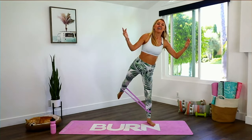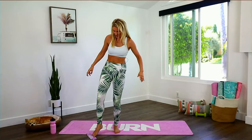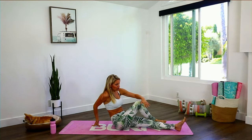Smile! And release, oh my goodness. You can throw that band, hold on, throw this band, and we're gonna come down to the ground. All right, first of all, we're gonna stretch it out. Alpha, you did a great job. Take a sip of water, tell somebody in the chat they did an amazing job. We're gonna take one leg across.